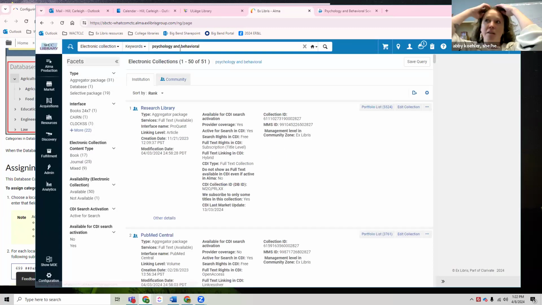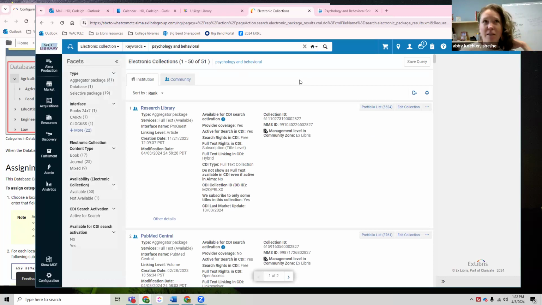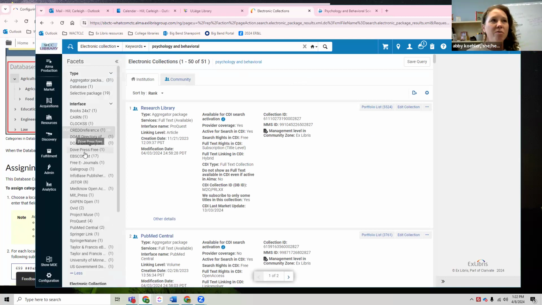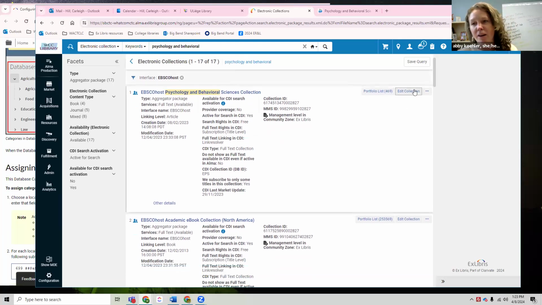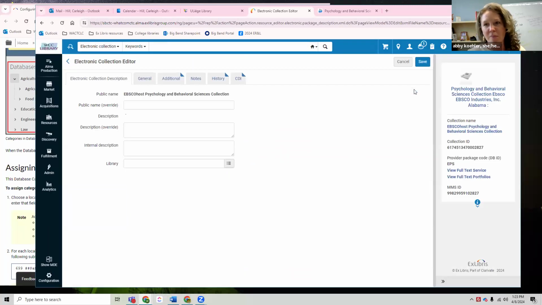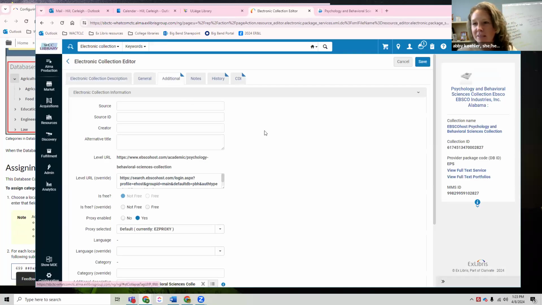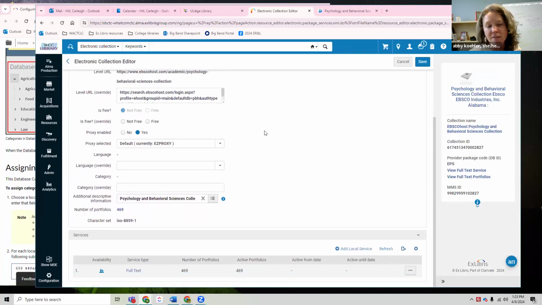Another benefit, or something to think about, is that the community zone bib records are kind of all over the map as far as naming conventions for electronic collections. If you want to have an A to Z list of any sort, sometimes EBSCOhost is included before the database title, sometimes it's not, sometimes it's just EBSCO. If you wanted some consistency, you'll need to modify the bib record in order to make those changes for display. We don't have an A to Z list outside of something like LibGuides, so that was of importance to us.